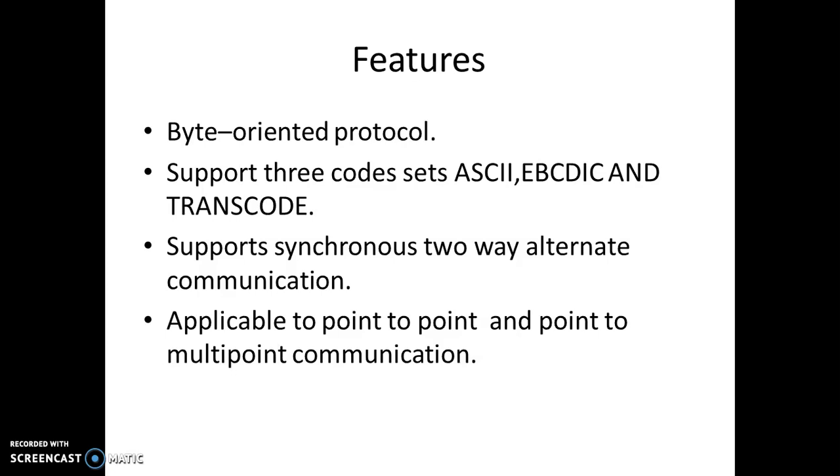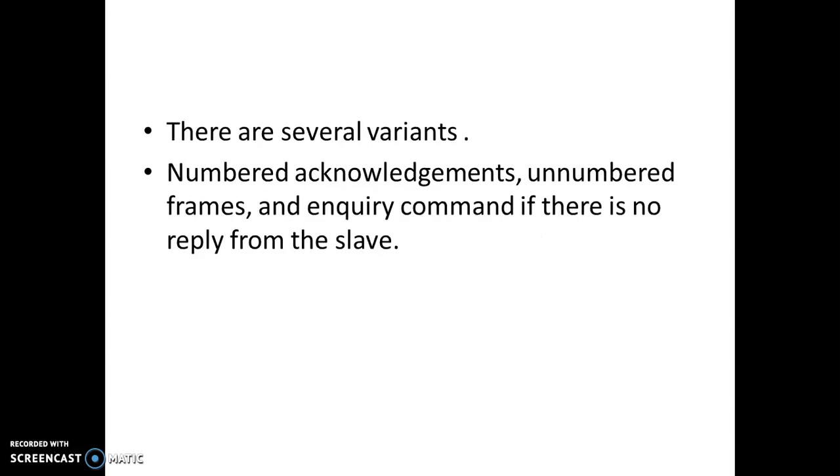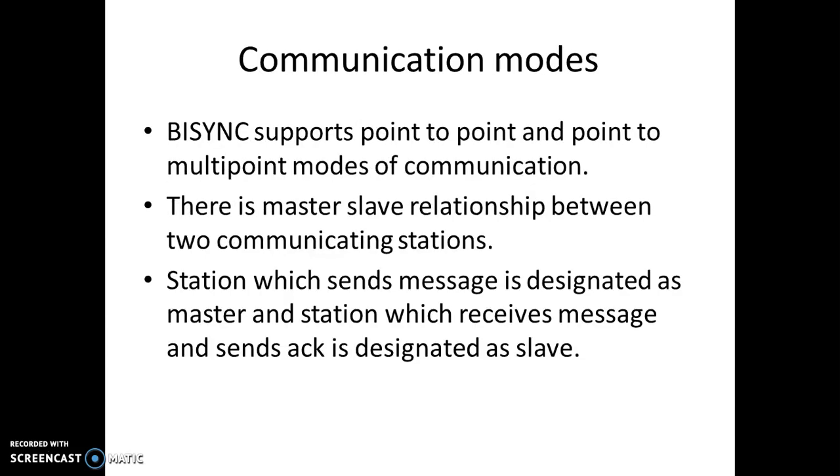So again, a small recap. It's a byte oriented protocol. It supports three code sets. It supports synchronous, two-way alternate communication, and is applicable for point to point and point to multi-point communication. There are several variants of this protocol. The one we'll be discussing has numbered acknowledgements, unnumbered frames, and an inquiry command if there is no reply from the slave.